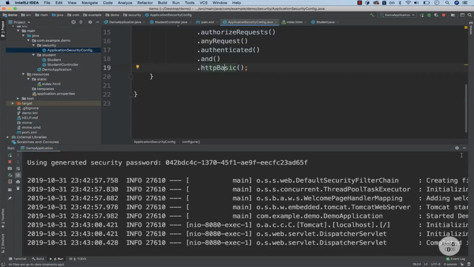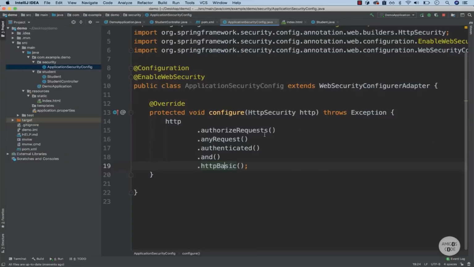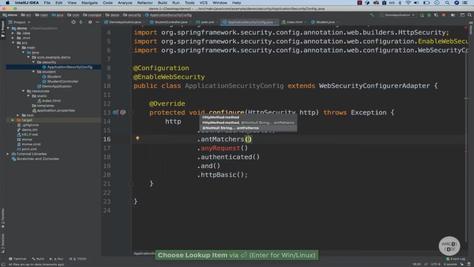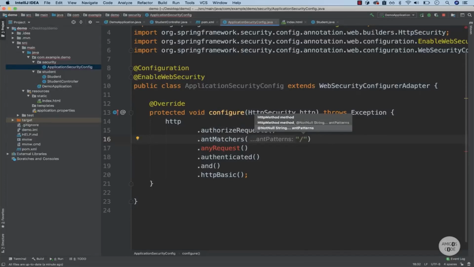If I collapse this, right here we can simply say after authorizeRequests, say .antMatchers. And within antMatchers, we can specify some patterns. For example, I want to allow requests going to the root as well as the index.